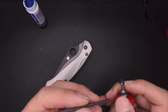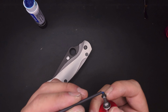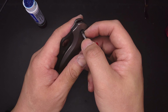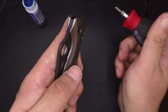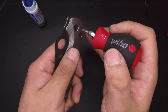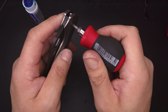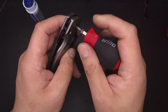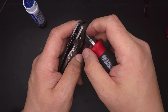fell out. Let me get that right down there. Apparently the pivot screw fell right out, like it was so loose. And I'm just thinking to myself, how the hell? Like, that's loose, right? How can you not notice that? There are a lot of things that I come across, whether it's on these forums or clubs, where I just sit there and think, how did that guy do that? How is that even possible?